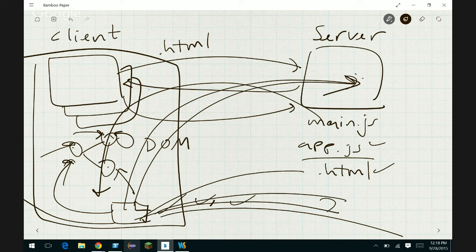As the user interacts with the user interface, they want to be able to save their content. As they're entering data, maybe filling out forms, adding this, removing this, where is that being stored? Well, we can't store it in the browser. The browser doesn't have a database. Well, it does, a very, very small one. But we want to come back tomorrow, log in again and see our changes.